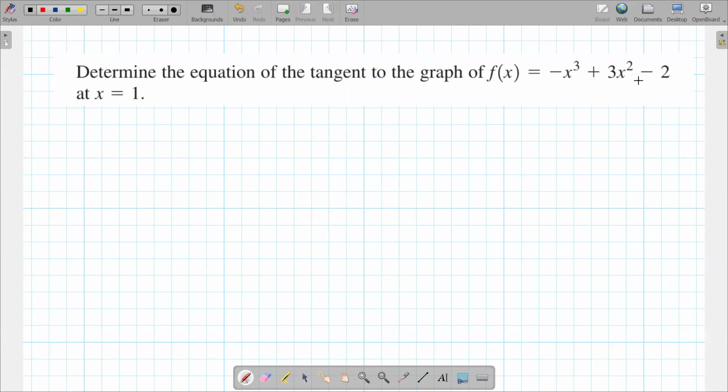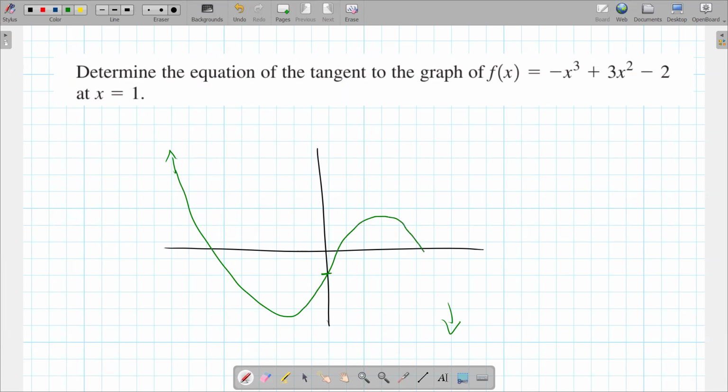So what is this question asking us? We have a negative cubic function. Remember, the positive cubic function starts in quadrant 3, ends in quadrant 1. A negative one is the opposite. It's a reflection on the x-axis. So it starts here and goes here, okay? We don't know where the x-intercept is, not that important. We know where the y-intercept is, it's at -2. So a rough sketch of this would probably look like this.